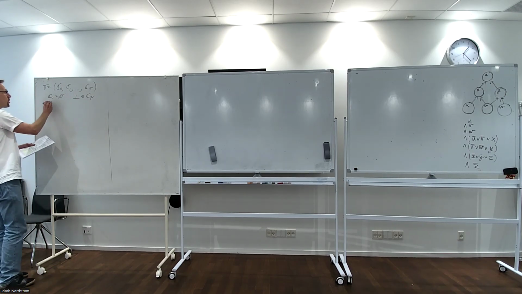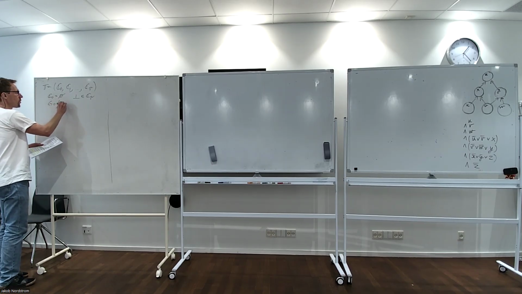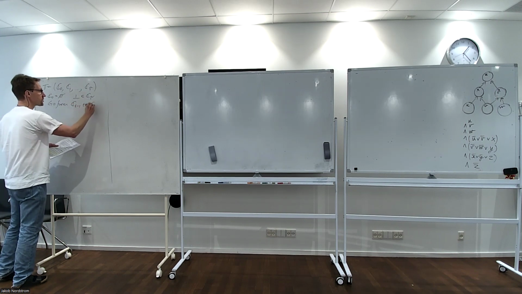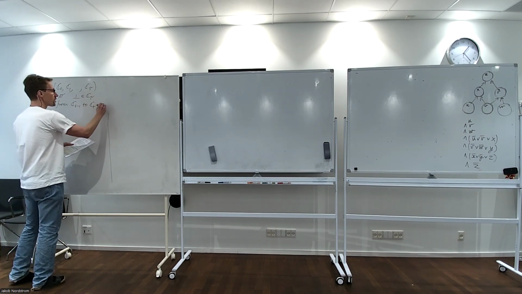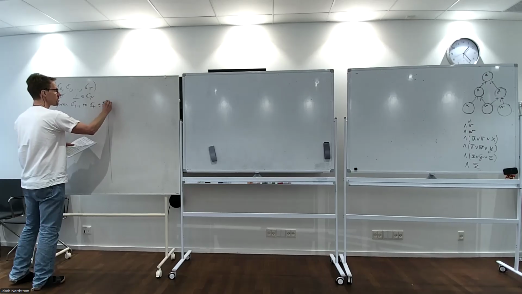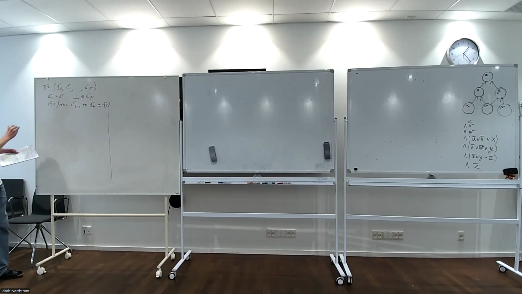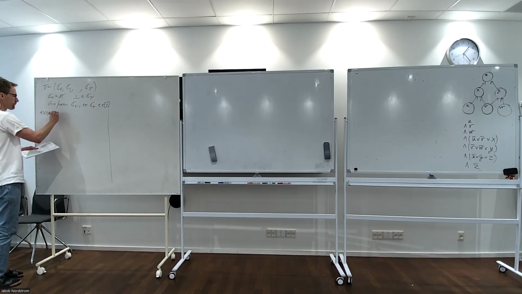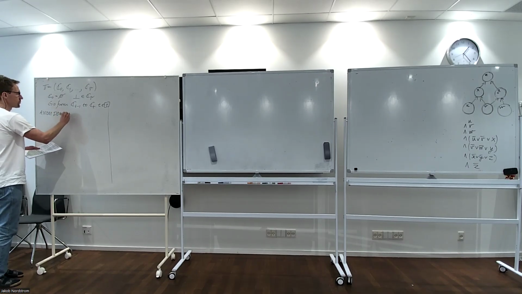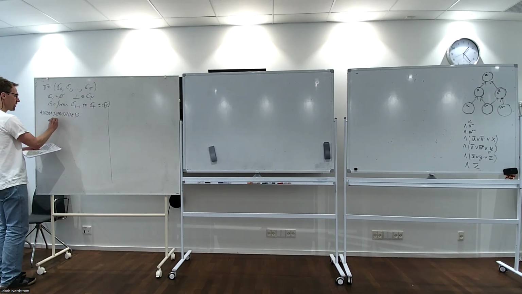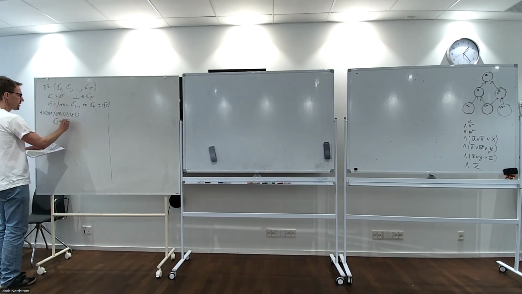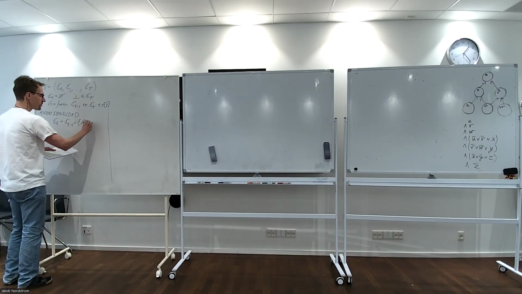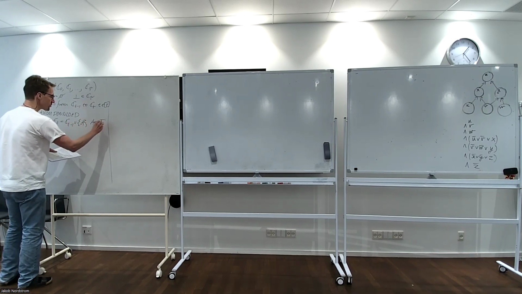And then how do we go from one configuration to the next for all time steps between 1 and tau, which is the end time? We can do one of three things. We can do an axiom download, which is just that C_t is C_{t-1} union some axiom in the formula that we're trying to refute.